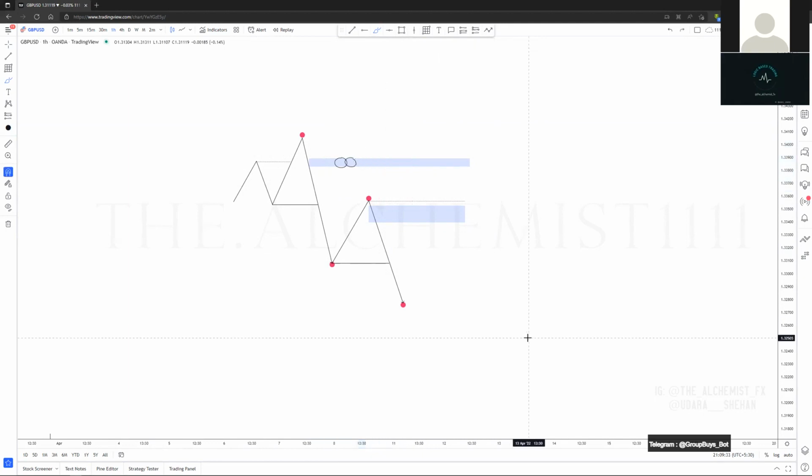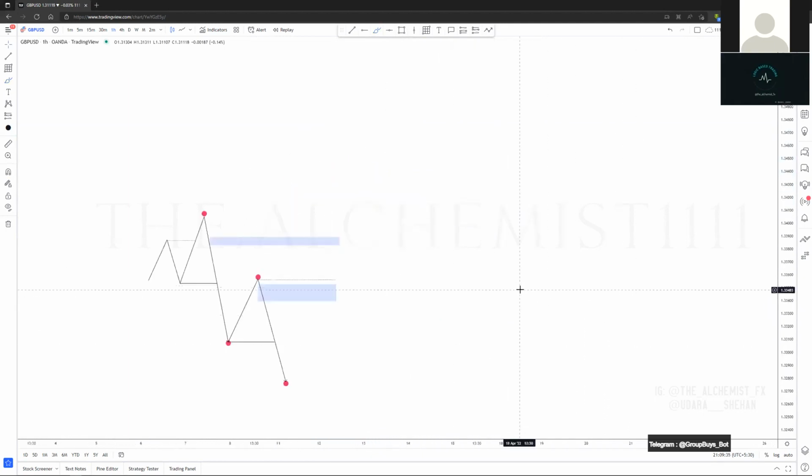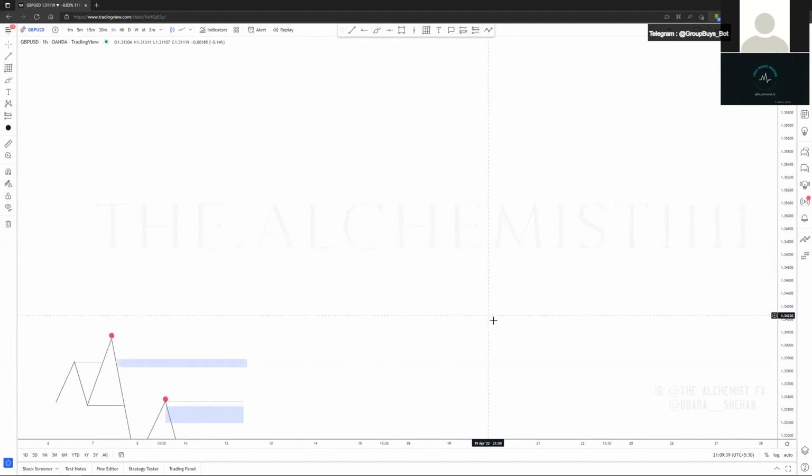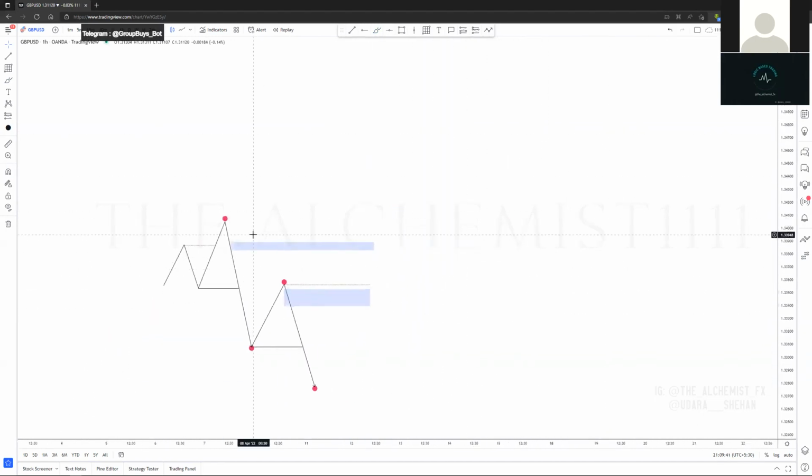So once again, how are order blocks formed? Let's go through that, then you will understand breakers and rejection blocks, because a higher time frame order block is a lower time frame breaker block, and a higher time frame rejection block is a lower time frame order block. Something like that. It's the same thing in different forms.